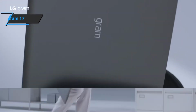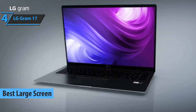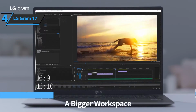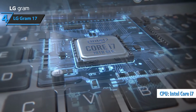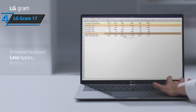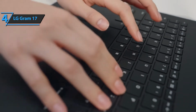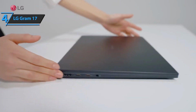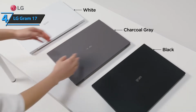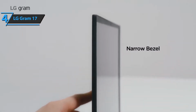Up next is the LG Gram 17, the best large screen laptop for programming in 2022. With its beautiful 17-inch QHD screen, this model delivers the goods. It comes with an 11th generation Intel Core i7 processor, a redesigned keyboard and touchpad, and a sleek black livery. The lightweight chassis and brilliant QHD display remain, but LG has taken the rest of the user experience seriously. This means not only a better keyboard and trackpad, but a better looking laptop that has all the latest Intel silicon and incredible battery life. Also, no competitor's large laptop at any price can match the astonishingly light weight of the Gram 17.